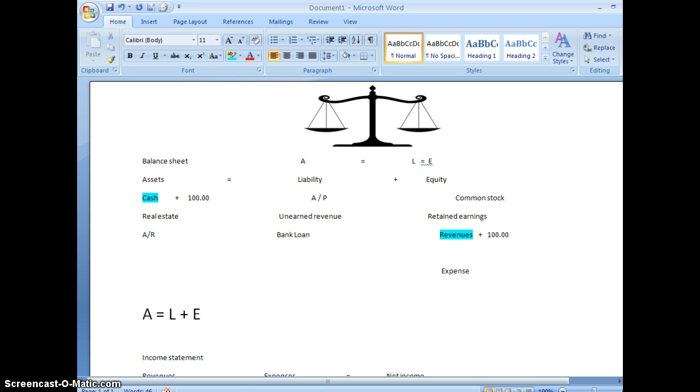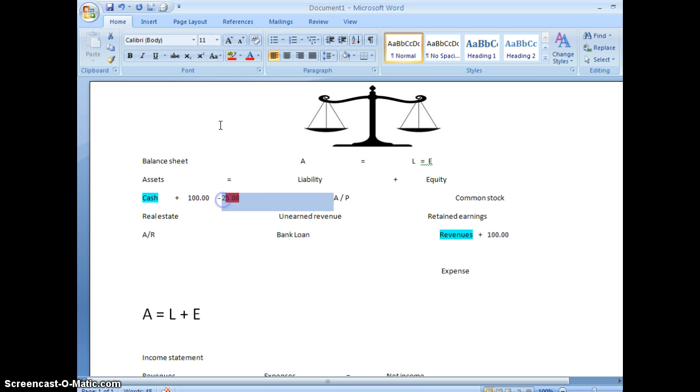That's exactly what happened. So the next transaction is you have to pay some bills. You have a $25 phone bill to pay. That's an expense. Now, just like your personal checkbook, if you earn $100, you put it in the bank, cash, your equity, your overall net wealth goes up by $100. But when you pay bills, pay money, your overall net worth declines because you're paying off expenses.